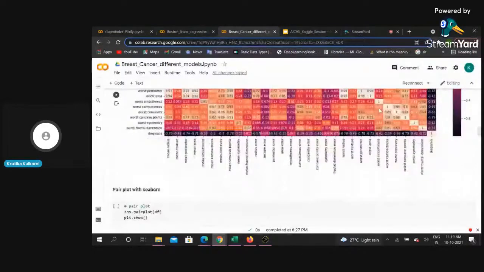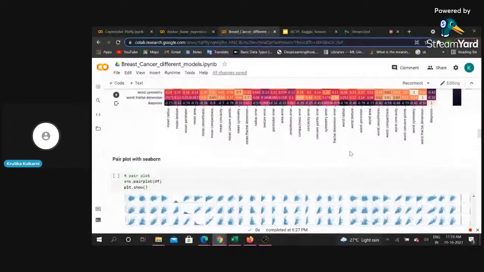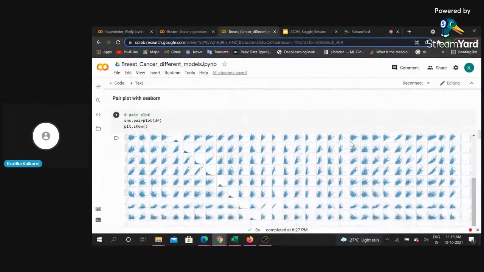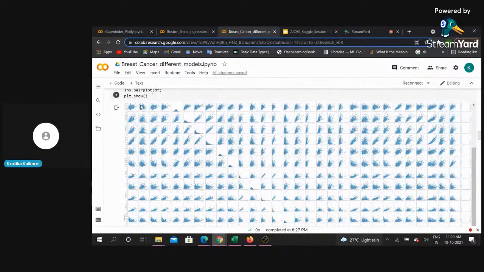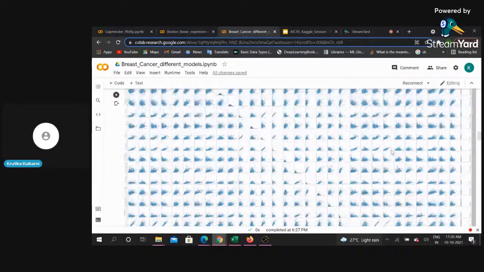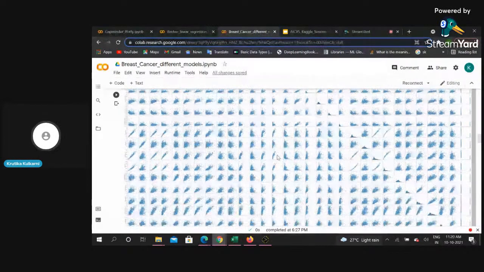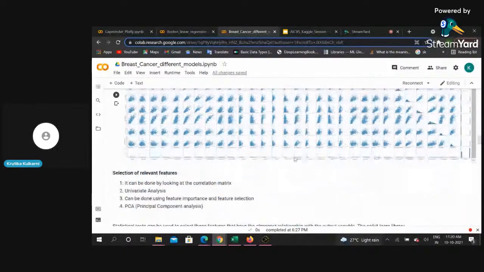And another thing for checking the correlation, collinearity, is a pair plot, which gives us insight into how different features are related to one another. As I told you, this data set has quite a few features, like 30 by 30. So this doesn't look all that great, but yes, it's insightful. Where we can see these straight lines, we can understand that these features are really correlated to one another.